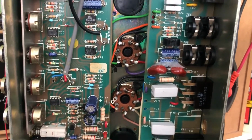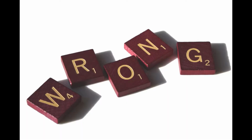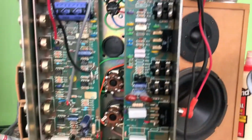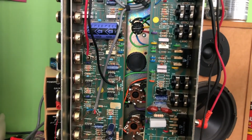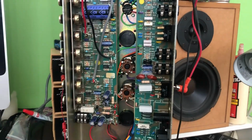I've got the head here, I've popped it up onto the bench top and just going to work on it while I'm waiting for my high-speed NBN internet to connect. Modem's over there, it's actually just clicking away. It's been clicking away for about 24 hours now.